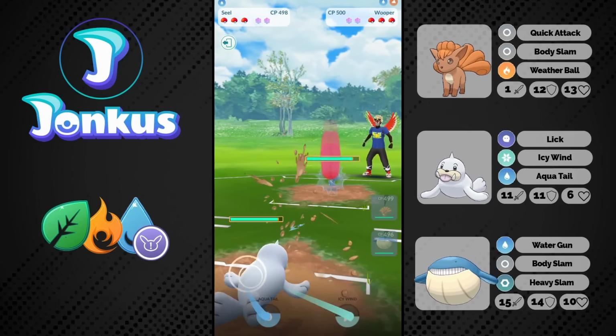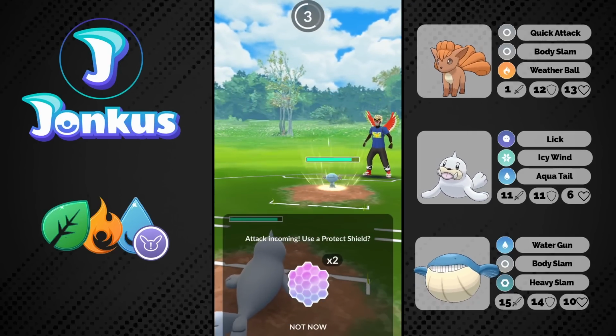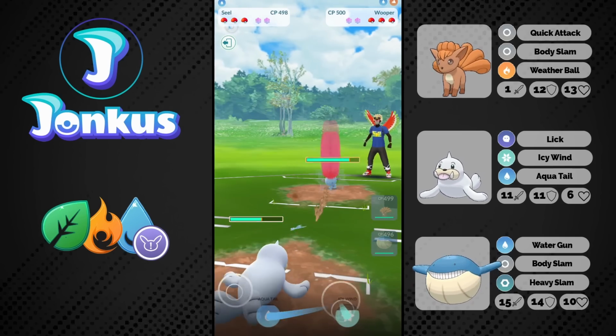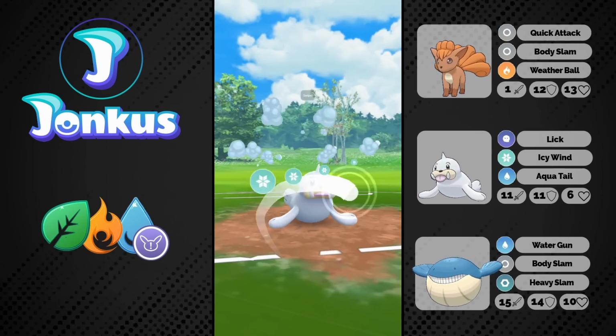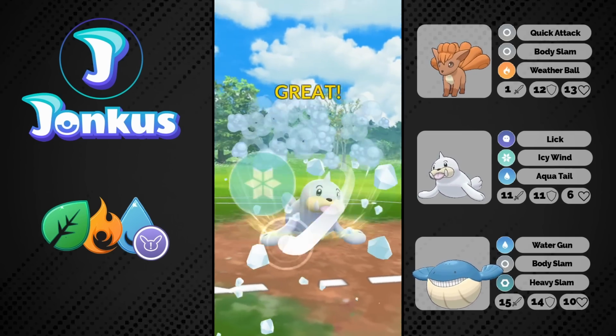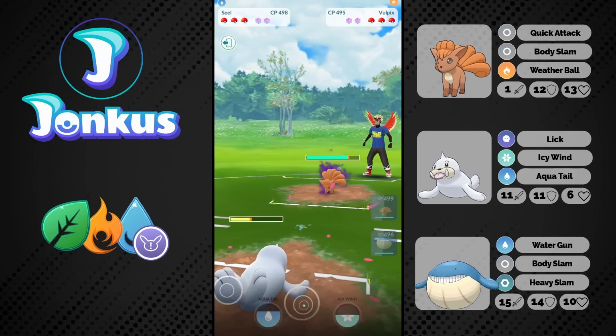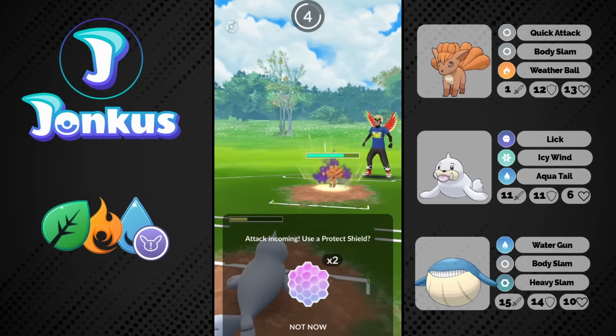We see a Wooper against us. We actually win against Wooper with the Whalmer and the one shields I saw, but mostly not with my variant of it. Wooper is definitely a very annoying Pokemon to deal with, as this Pokemon has access to Body Slam and Mud Shot, which is a very horrible moveset to play against, as we see a Vulpix coming in.